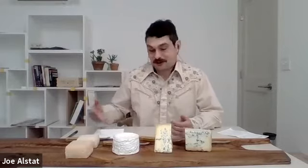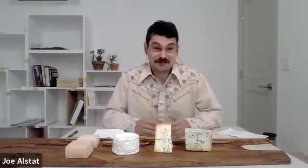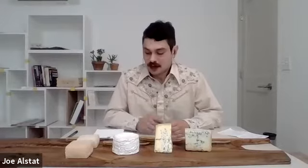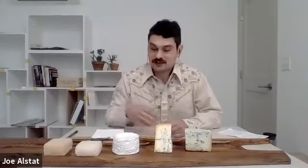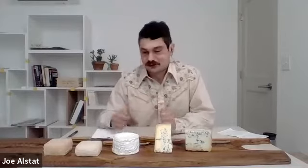Today we're going to be going through our four original cheeses. We now make about 10 different varieties, but Prufrock, our wash rind, was our flagship cheese, the first cheese we started making. The one in front of you today, I actually have two right here. We have a younger one, which was made right around October 10th, and then our older one was about a month older. I just want to show that because as it sits, it gets oranger and oranger. I know not necessarily on the camera, you can appreciate the difference of these two in color. But when we cut them open, I also want to show how they change.